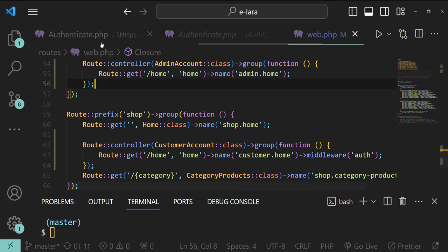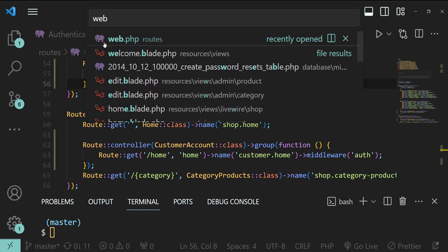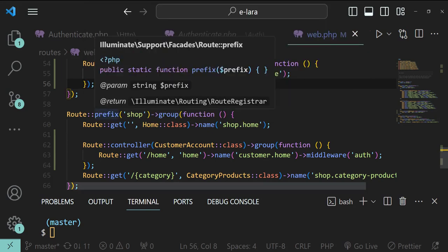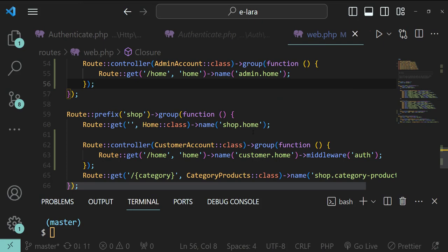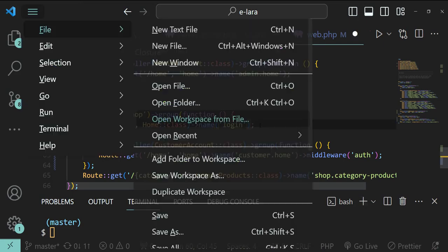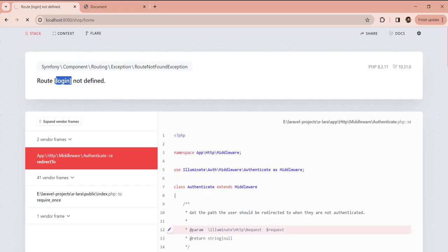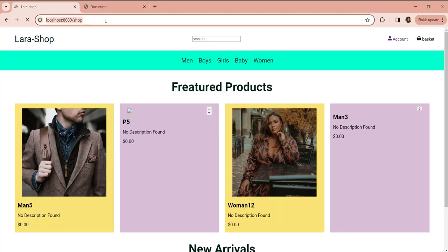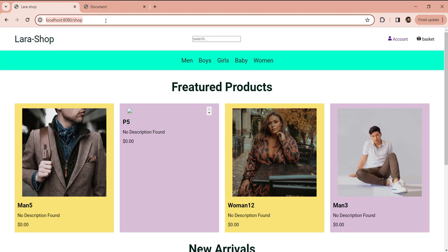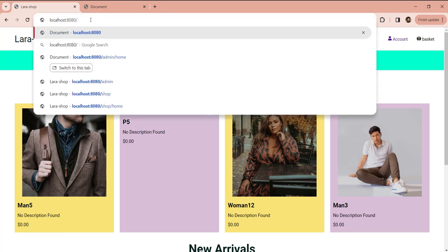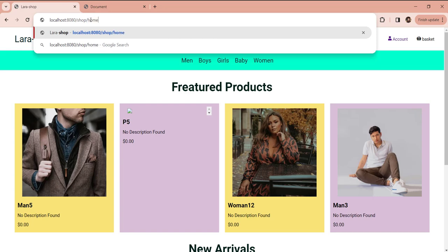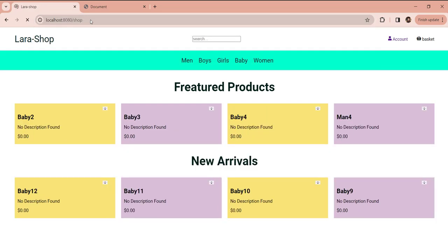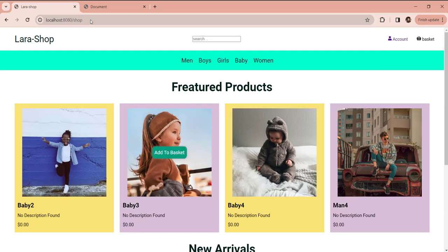So what we are going to do is temporarily change this homepage for the shop from shop.homepage to login, and now we should be able to see the shop's homepage. And here we can see the shop's homepage. So every time now, if we try to go to the homepage for the customer, we will be redirected back to the same page.